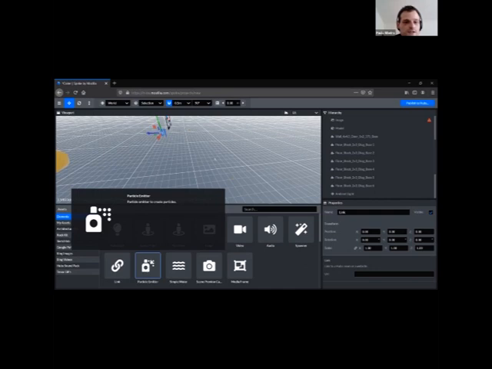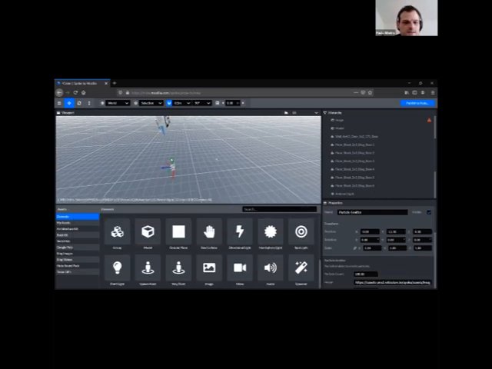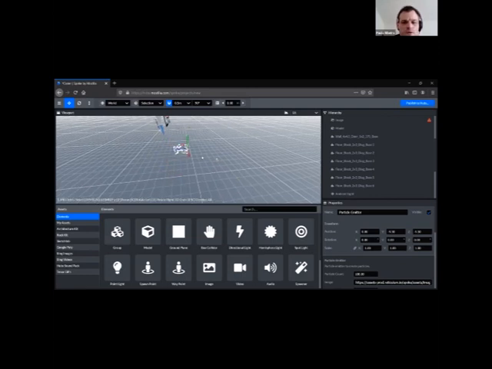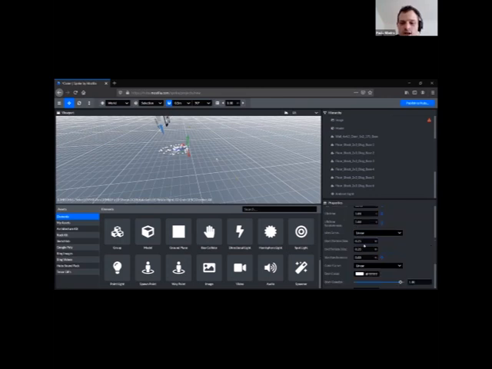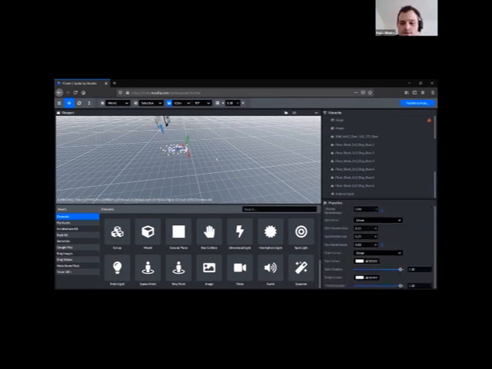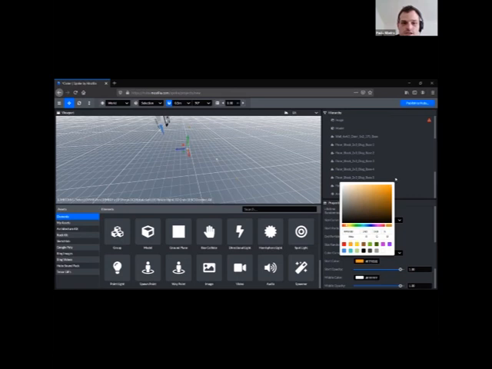We also have a particle emitter. So basically it creates clouds or fountains or sparklers. And so you have a whole bunch of different options here that you can play with. If you want it to be more of a fountain and come out blue, you could change it to that. If you wanted it to be like fire, you could change it to red. And now it has a little bit more of a fire effect to it.